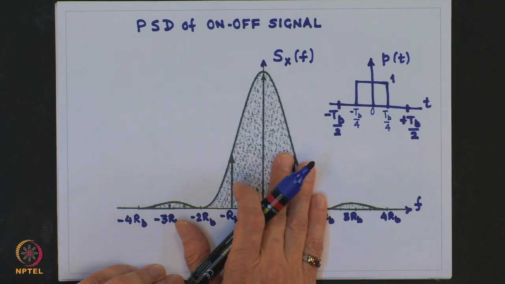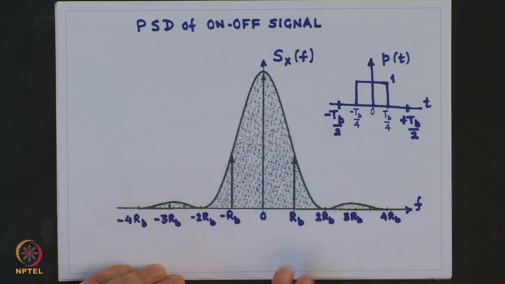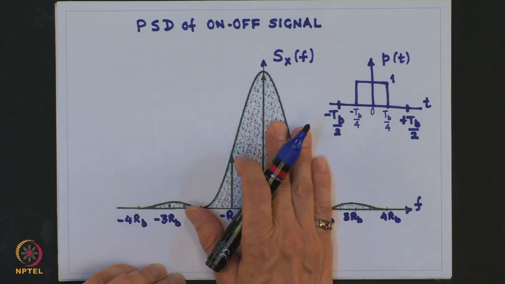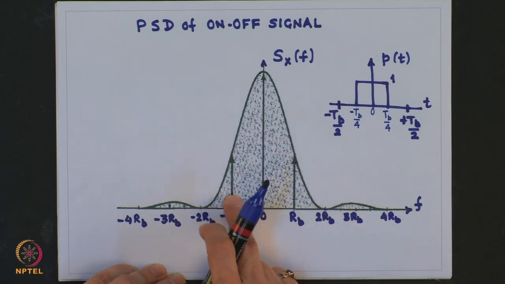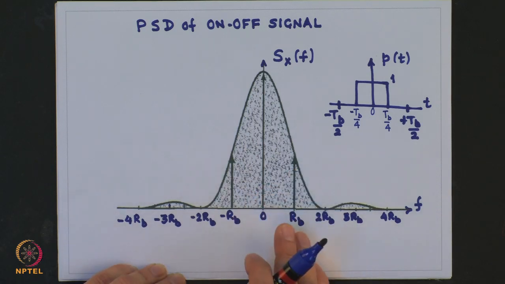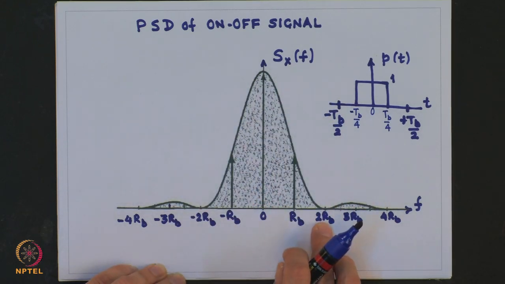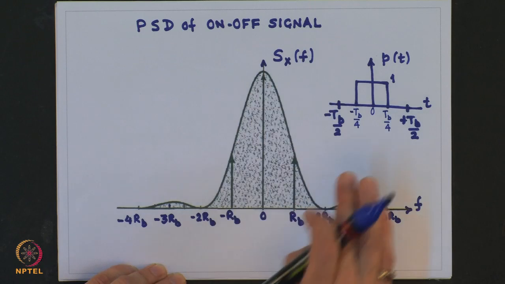Here it's again important to note that for the transmitted power, this is less immune to noise interference than the polar scheme. Average signal power is twice that required for the polar signal for the same noise immunity, like what happened in the bipolar case. Unlike the polar signal, this is not transparent. So it is similar to what happened in the bipolar case, because if you have a long string of 1s or 0s, it will disturb the timing extraction. And this spectrum shows that the bandwidth requirement is quite excessive, twice RB. There is non-zero power spectrum at DC. Therefore, AC coupling will affect the transmission of this signal.